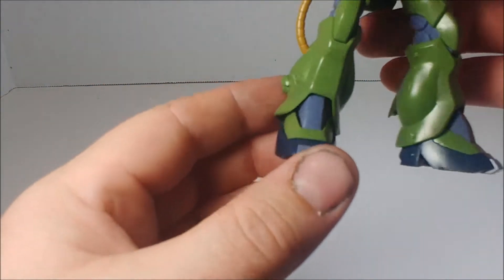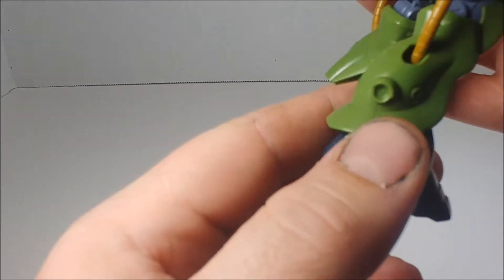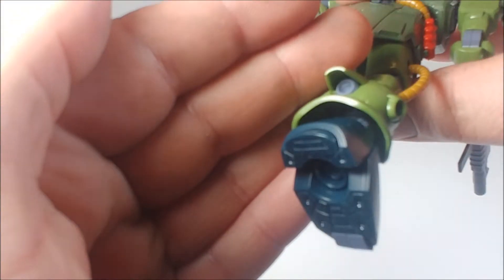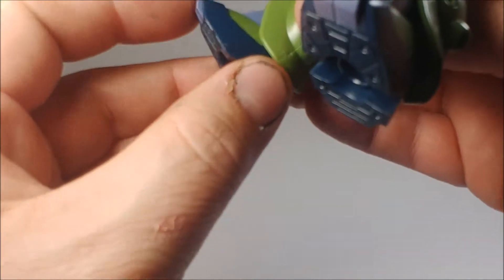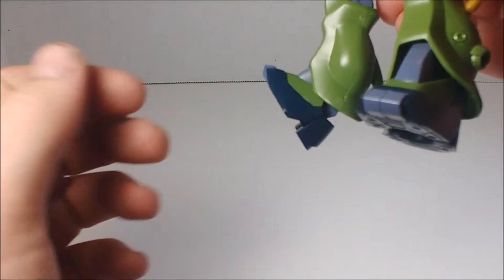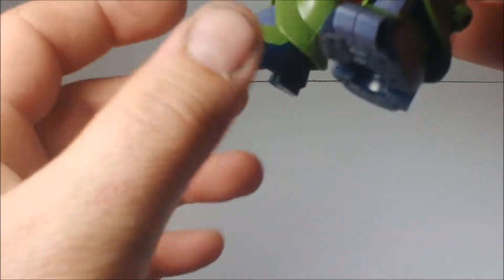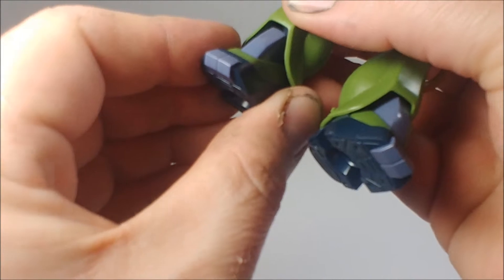Starting at the feet — the legs are nicely detailed with lots of thruster detail that will need to be painted, but it won't be that hard. His feet are very nicely articulated and will extend out a decent range. Nice detail down there, no hollow points, and quite a lot of pieces in this foot — more than I was expecting. It does have a fixed ankle though, unlike the Zaku 1 or older kits that have a double-jointed ankle. This is literally as far as it goes, which is plenty, but it does swivel.